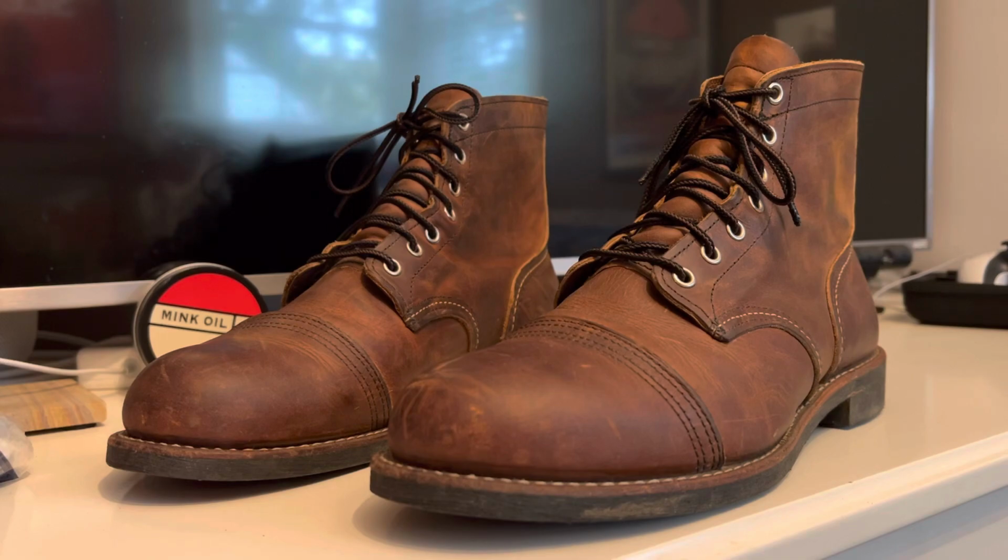And I'm like, you know what? This fits good. I think I'll take it. And I was pretty quick to buy the 11s, knowing that you're supposed to probably size a half size down. But over time, as I broke those in, I realized they were a little bit big. And even though I wear an 11.5 or 12 in sneakers, an 11 in Iron Rangers was still pretty big. And I always kind of regretted that. Like, gee, I wish these were just a little bit smaller.